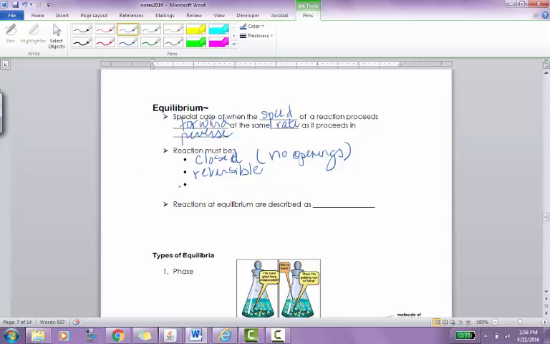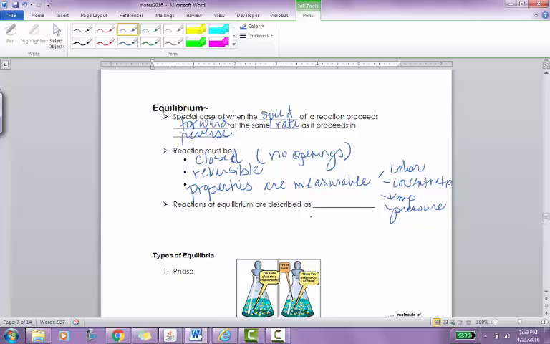And it also must be a reaction where the properties of the reactants or the products are measurable. And not only are they measurable, they can be seen to get to some constant value, so that they will stop changing. They might change, but then they stop changing. I'm talking about things like color or concentration or temperature or pressure. These are all things that we can measure about a reaction, and they might change, but then they'll stop changing and we can determine a value for them.